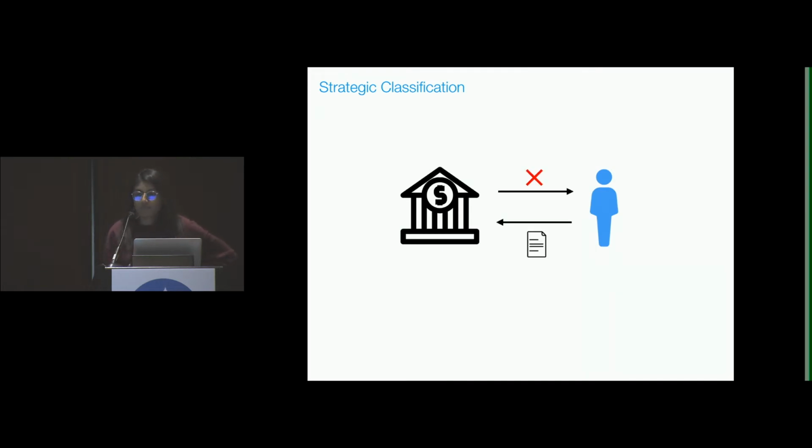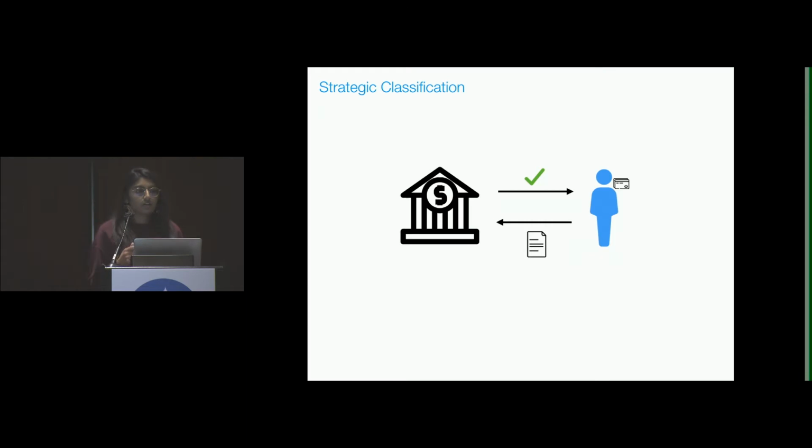get rejected. But Bob is a bit smarter than this. He might have some idea of how the model might work. And so before he applies, he opens up a few credit cards, and now when he actually applies, he gets accepted for a loan. This setting is typically known as strategic classification in machine learning.